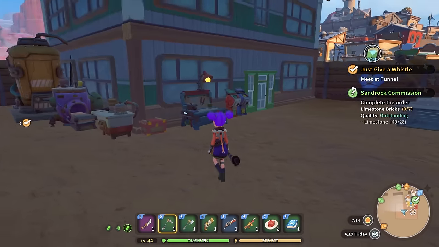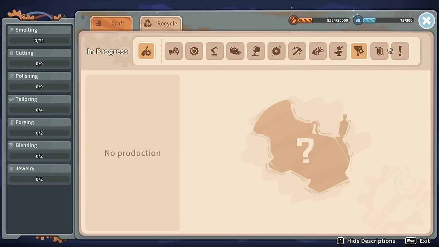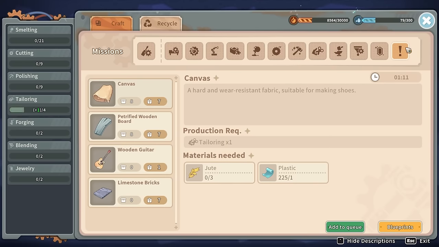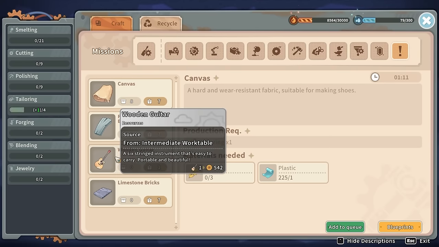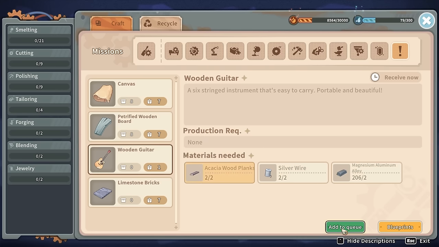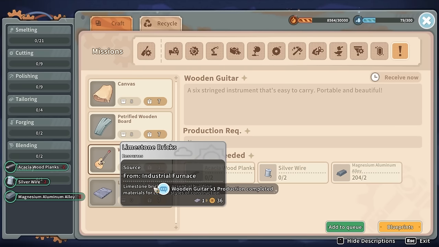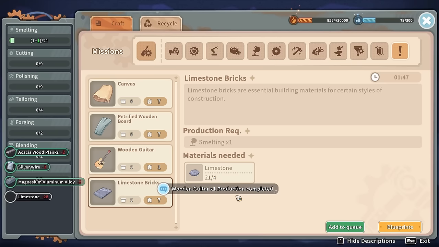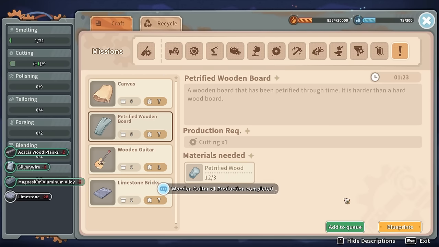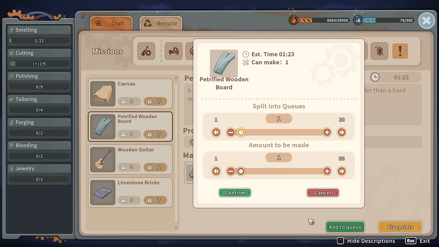We also have some limestone bricks to either make or pick up. There's no production happening right now. I need to make a wooden guitar. I need to make 7 limestone bricks. I need to make a whole bunch of petrified wooden boards. I don't think I need to make all 7 though. No, I already have 8, so I don't need that or the canvas. Okay.